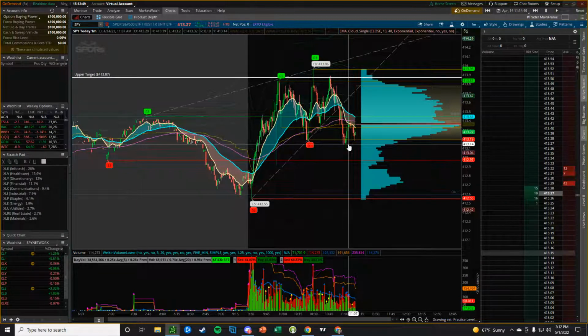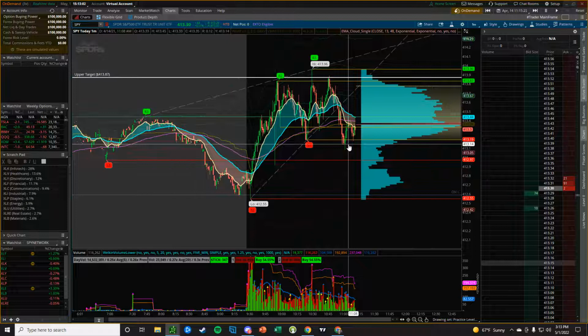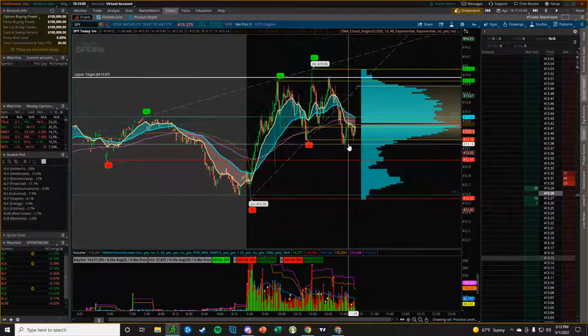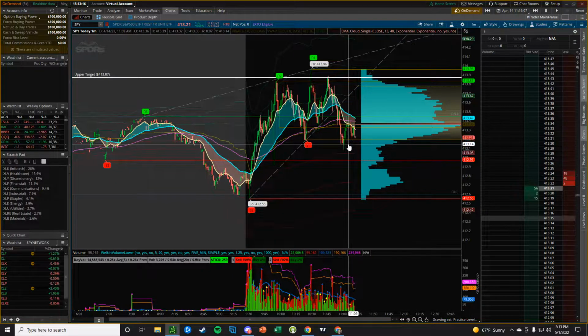Wow. And this is a pretty good illustrator of, you don't have to play everything. And at least for right now, I'm glad my gut kept me out of it, because this kind of consolidation would be giving me a headache, because you'd have to be stomaching the red for time, and you'd have to watch theta just chew on your contract.